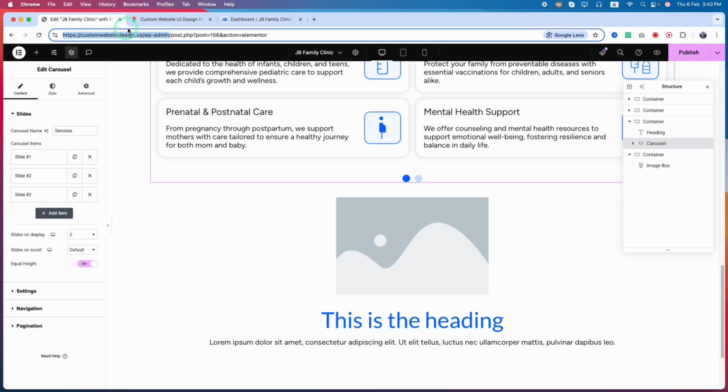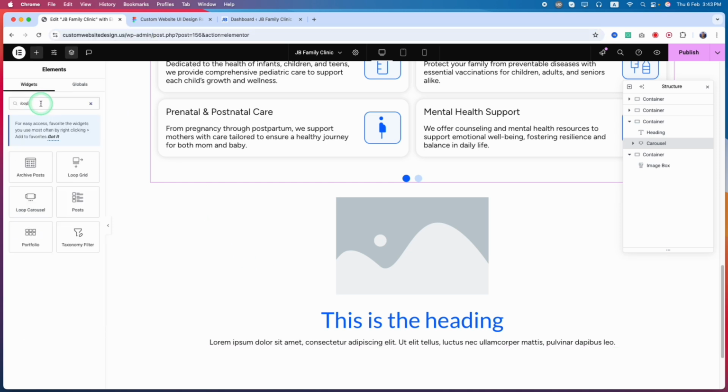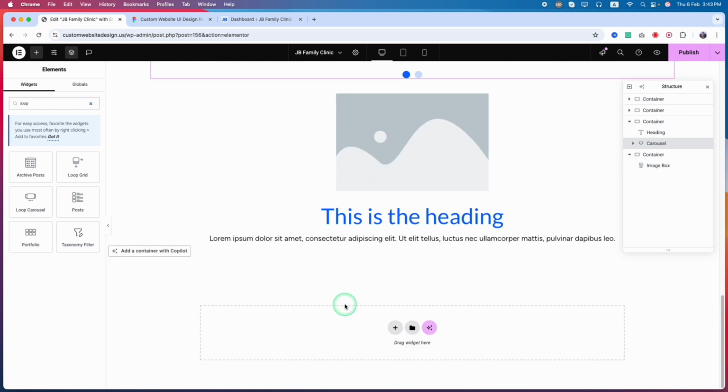And also we are using Elementor Pro. On Elementor Pro we have loop grid and loop carousel elements, which means we can add whole templates to those sections. For now you may not understand this fully, but in the next few lessons you will understand clearly about custom post types and the power of Elementor Pro.